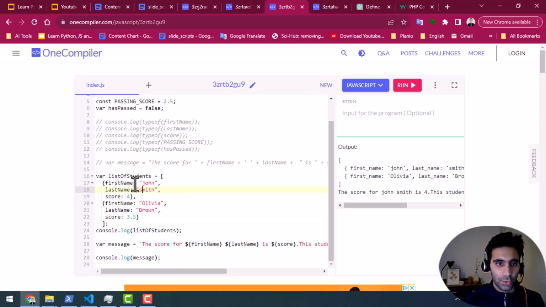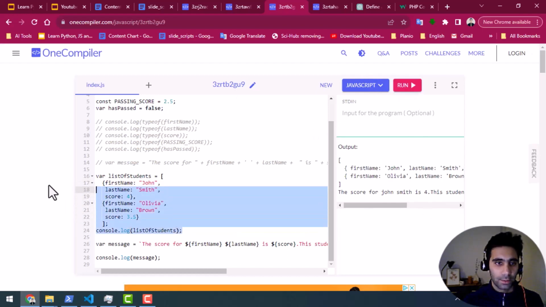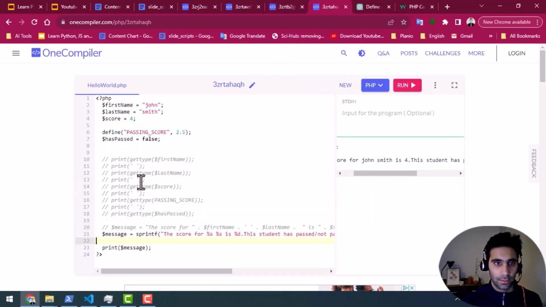And let me start using uppercase letters for the names. Actually, you can use some functions to do it automatically. Write the code to do this with some functions, but we're not going to do that here. So that's good enough, I think. Let's try it in PHP. Let me copy that and put it here.